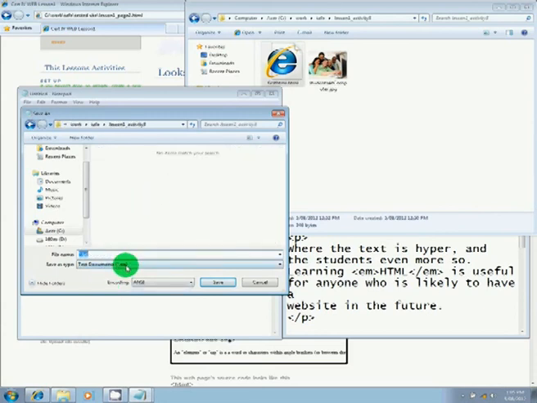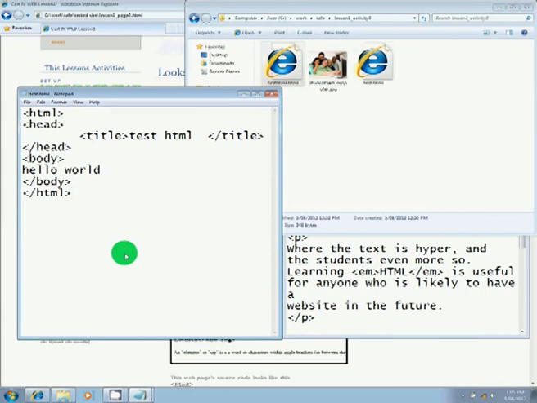And to enable me to be able to save it as an HTML document, I need to change that to all files. That's saying everything, and I'm going to type test.html, and there it is.